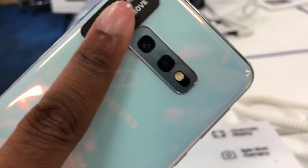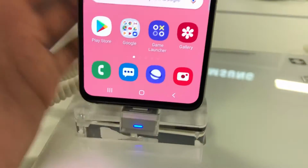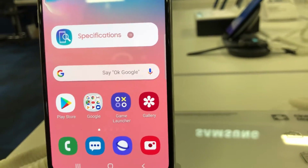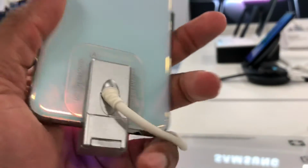Cameras, you're only getting a dual camera aperture on the back as opposed to 3 different cameras, which is pretty cool on the Galaxy S10, which you change the focal length and whatnot from a very zoomed out to middle view to a very micro view. But other than that, it still keeps most of the same features at a lower price point.